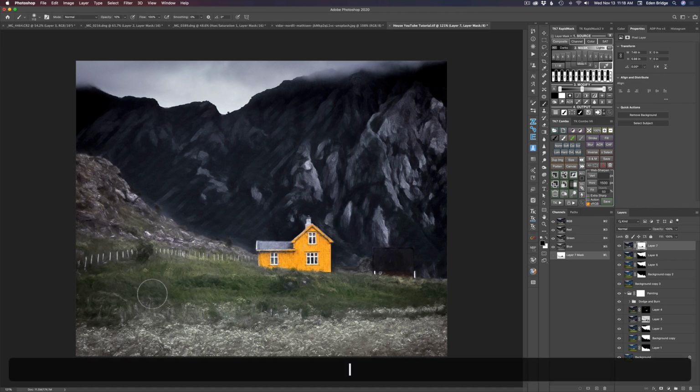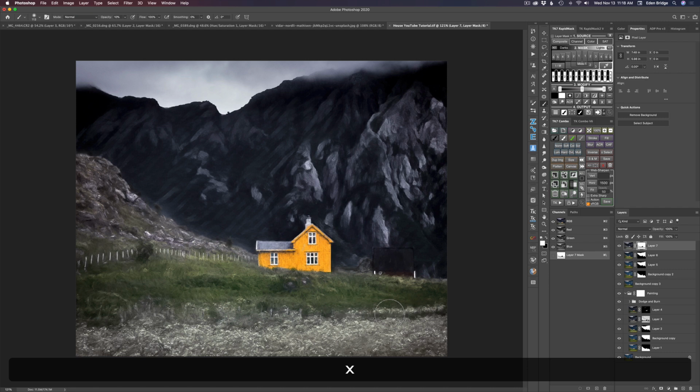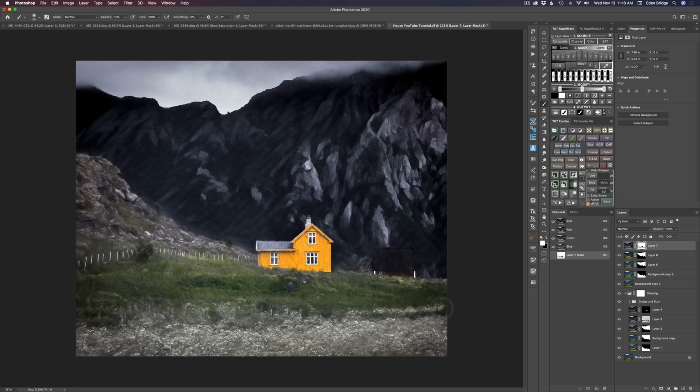Now I'm just going to type the 1 key. Just put a little bit of extra color right around the edges here. Actually, over all this grass, get a little bit more color in there. Paint on this building a little bit here, and right up in here a little bit. Maybe I don't want it on this little section right here, so I'll type the X key and make my brush a little smaller, and just paint that back off of there, right in there. Okay, something like that. And I think that's looking pretty cool.